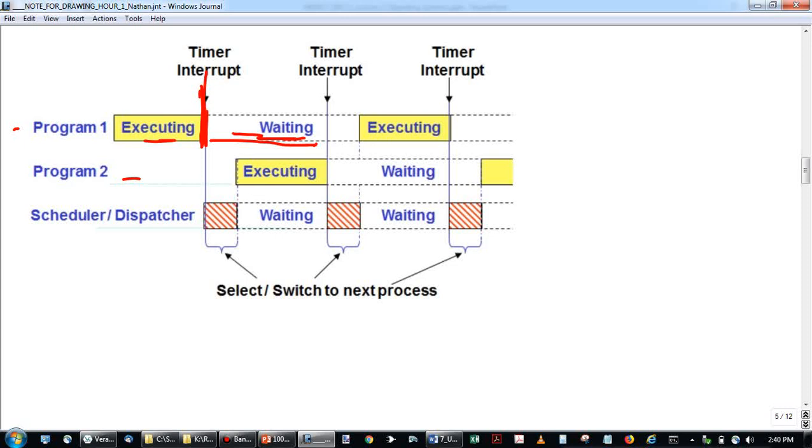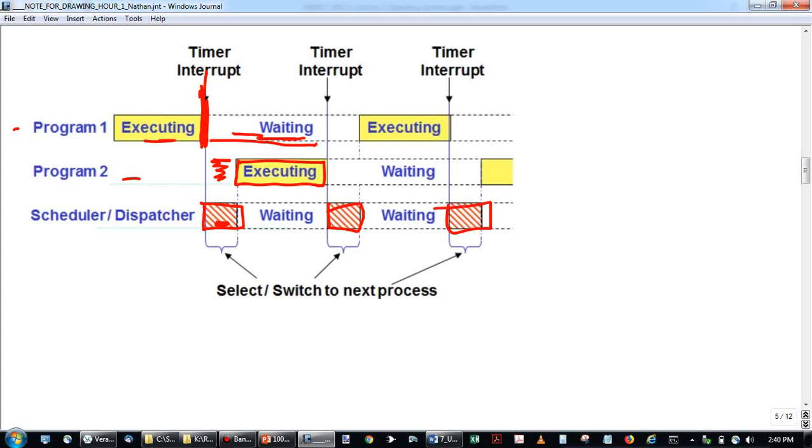Program 2, you notice it doesn't start executing straight away. There's a delay, and that's because the operating system has to do a number of things. It has to say, okay, look, you are running. That means you have some information in the registers. I probably need to save those. So when you come back, you can just start up again. I also have to check who should go next. That takes a little bit of time. And then I apparently have picked program 2, and they can run now.